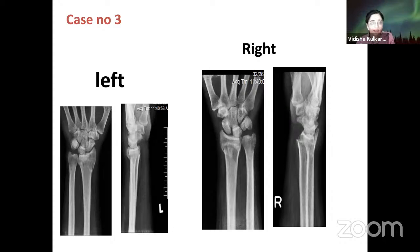This is a case of bilateral wrist trauma. On the left side, it was minimally displaced. And on the right side, it is a comminuted fracture. So what are the options for right wrist treatment? Whether to go for pinning, fixator, or plating, volar, dorsal, that's the issue. So this is the CT scan. Shall I proceed or do you want to comment, Pankaj?